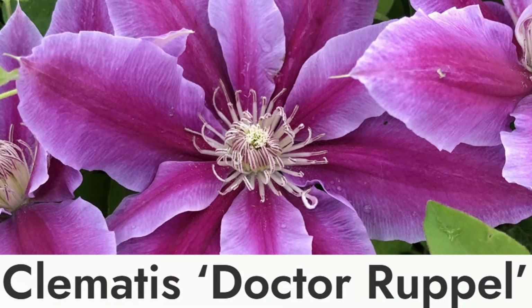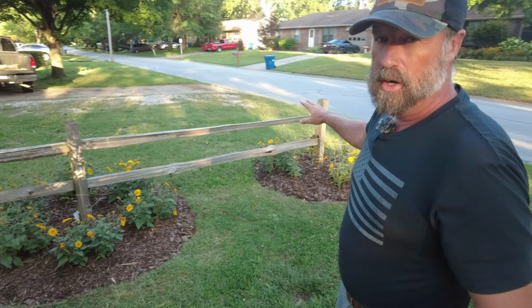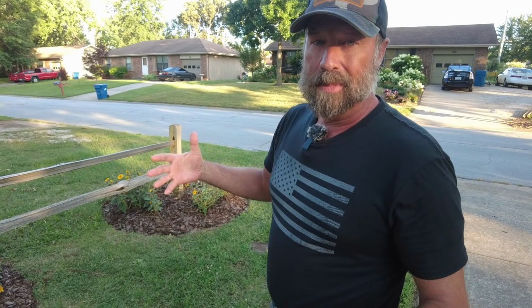My idea behind this was one is gonna grow one way, one is gonna grow the other, and then it's gonna link up with this Pink Fantasy somewhere in the middle. And I have 2 of these split rails that I can divide the clematis up against, and then I can play with that pillar a little bit with the clematis. It's going to be a couple years until they really start taking off, and they look a little rough right now.